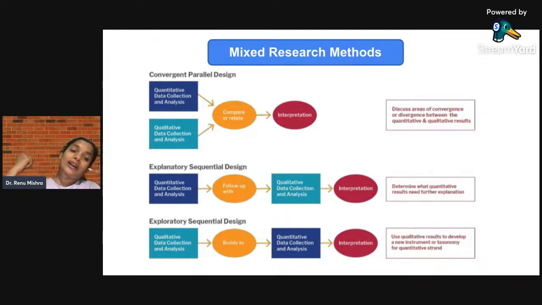Now, exploratory sequential design is the reverse, exploring around that information. So first you are collecting the information on why people are eating ice cream. So they like it, they don't like it. So if they like it, they're eating 5 times a day. That is quantitative data. If they don't like it, they're eating once in a while. Again, quantitative data. So explanatory and exploratory.